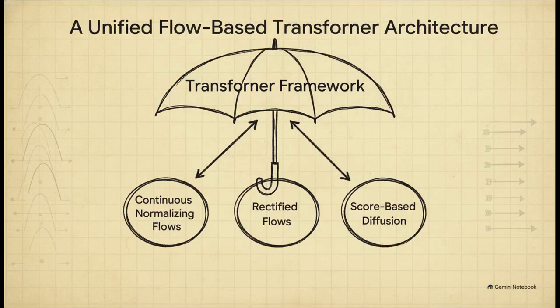So what should you really take away from all of this? Basically, SiTs and stochastic interpolants aren't just some incremental update. They serve as this grand unifying framework, bridging continuous normalizing flows, rectified flows, and score-based diffusion, all under one modular transformer umbrella. They expand directly on the latent diffusion model framework we already know and love. They prove that flow models scale beautifully with compute. And perhaps most excitingly, they aren't just for images. The math applies perfectly to probabilistic forecasting and sequential modeling, too.